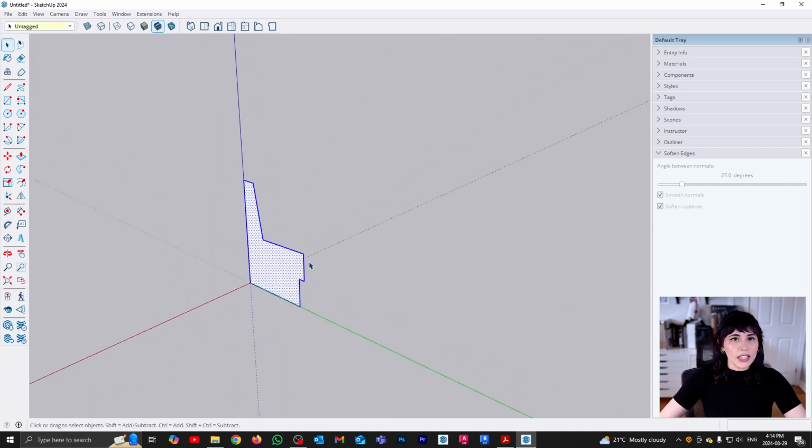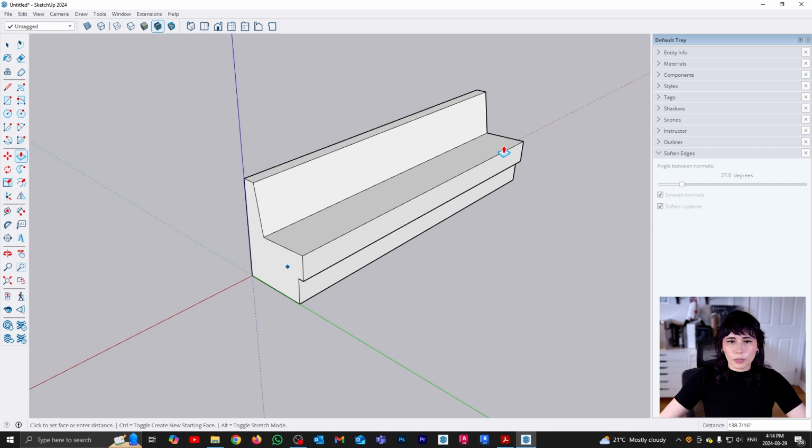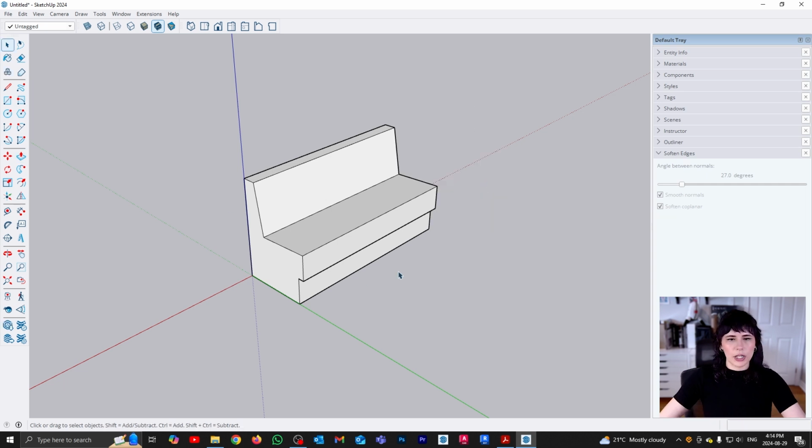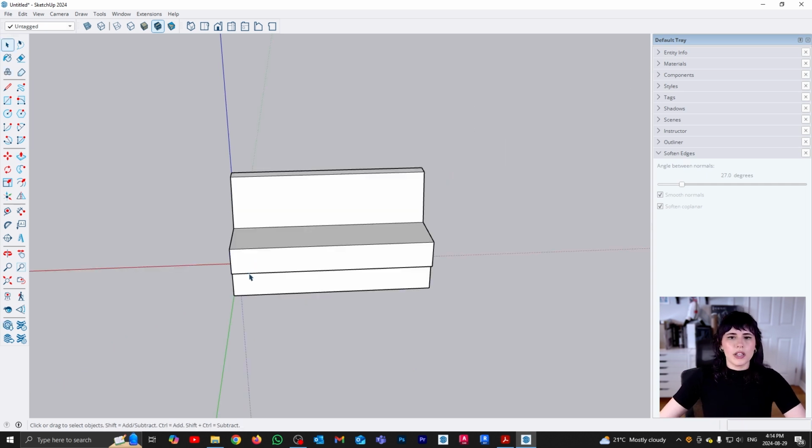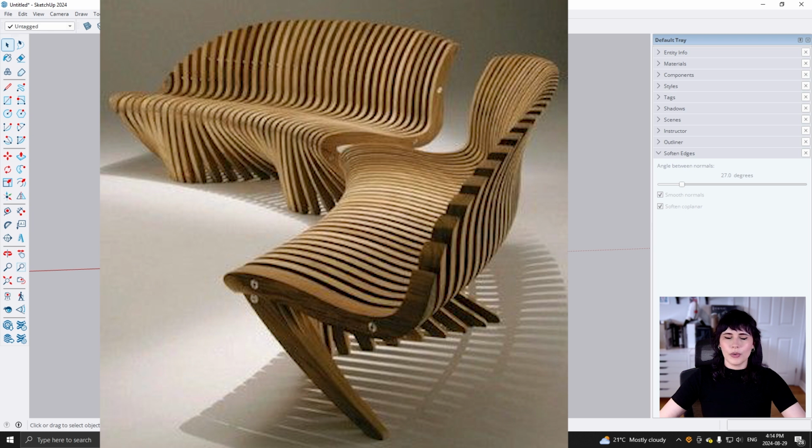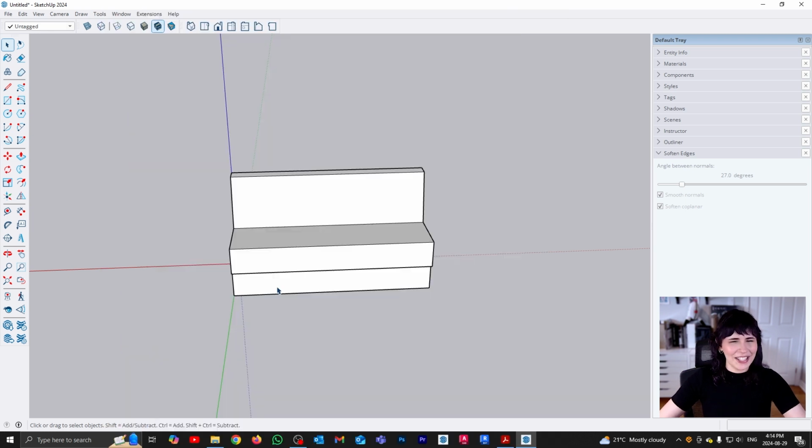All right. So let's say that I just want to push-pull my banquette. So I'm going to go push-pull. And how long do I want it to be? Let's say that I just want it to be, I don't know, like 5 feet long. Sure. No, 6 feet. Yes, that looks better. So what I want to do here is be able to introduce a lot of detail into this very simple shape. Basically, I want to create a banquette like this. Well, maybe not exactly like that. That's really complicated. I want to create a simple version of that.